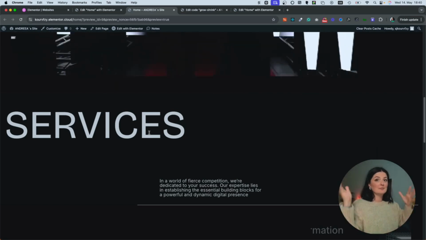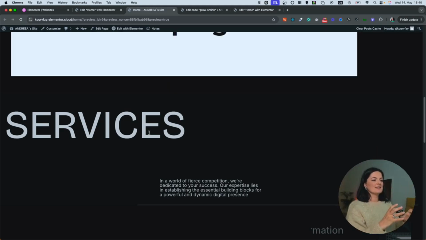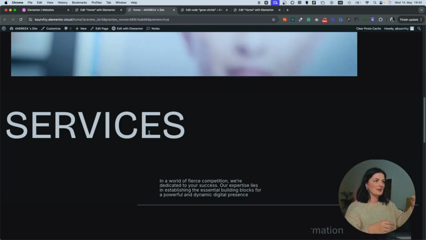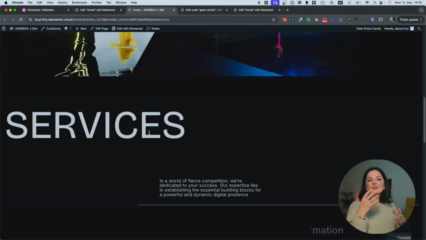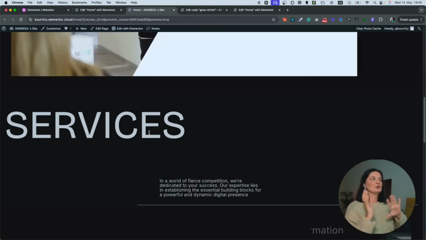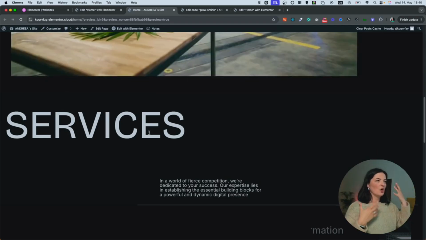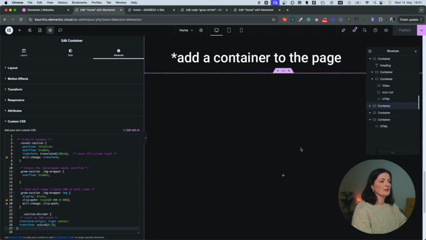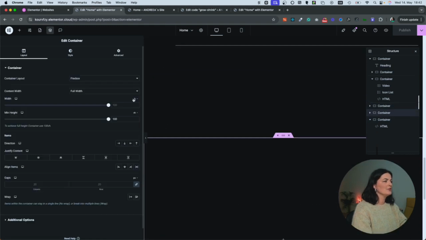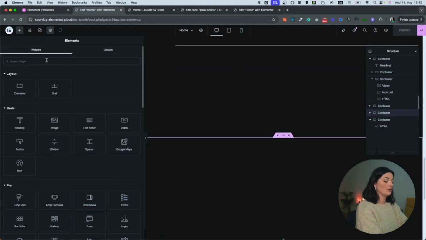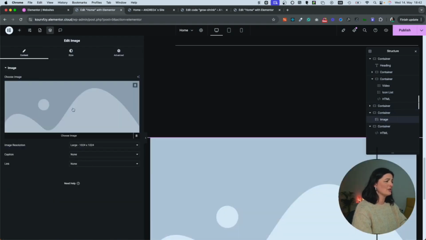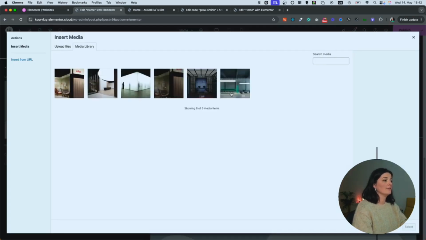As I said in the previous videos, these effects can be worked out on different websites. You can just grab the code snippet for each effect and use it on another website. You don't have to use the whole code containing all these snippets. All right, so let's go to create another page here. Right now we just have a simple container, and I'm just going to add an image here. Let me look for an image, and this can be whatever image you want. It can be an image or a featured image, up to you, and whatever works for your own case.